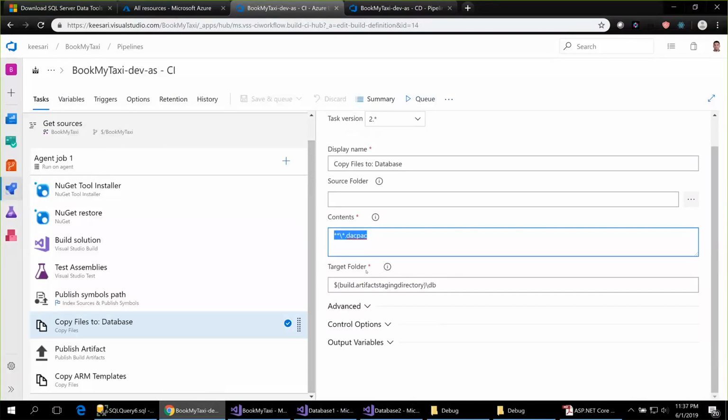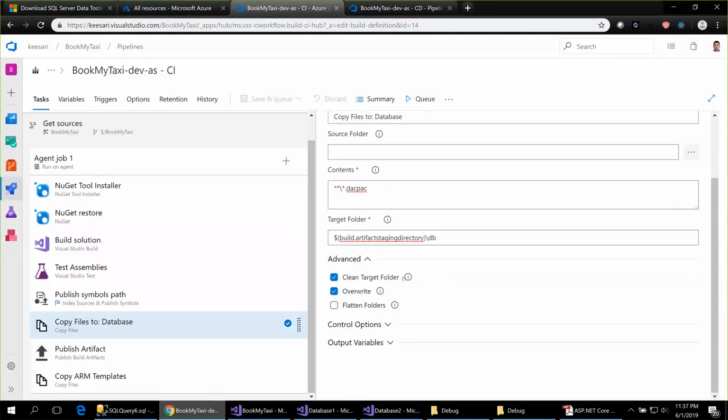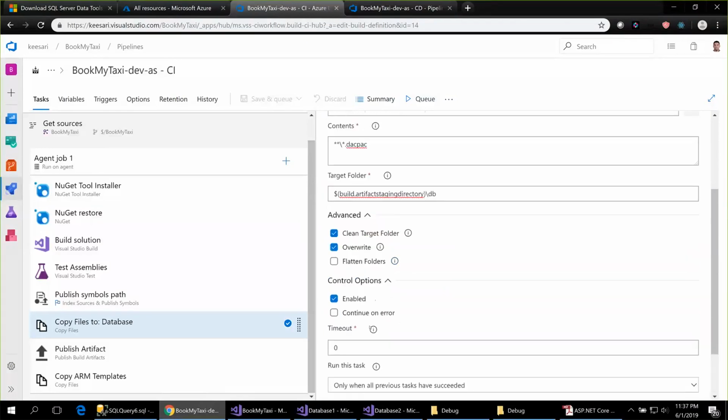And the target folder in the artifacts, where you copy the dacpac file, I'm creating the target folder. I've given DB. So this is the build artifacts directory /DB. You go to the advanced, you can clean target folder, overwrite, and then enable the task.